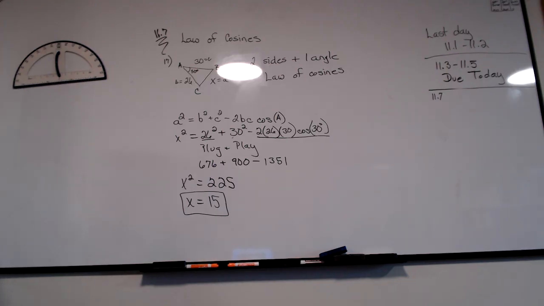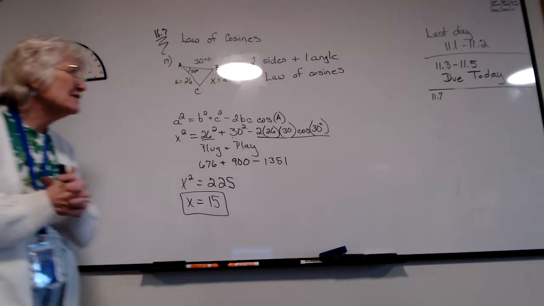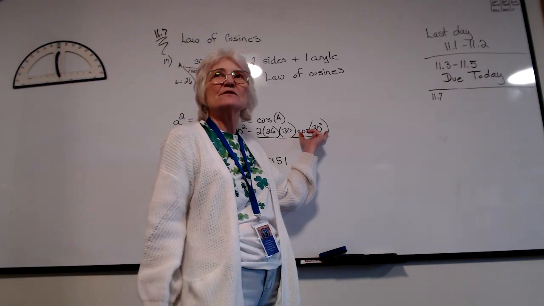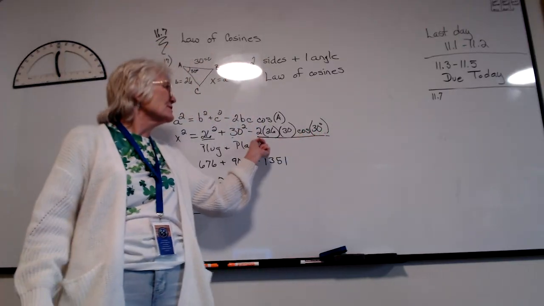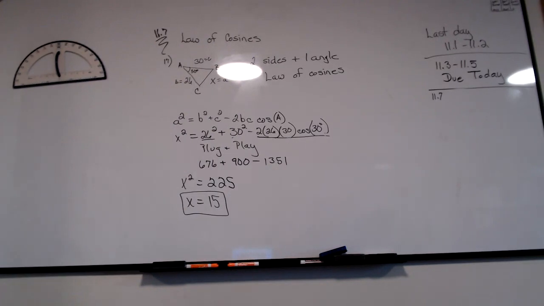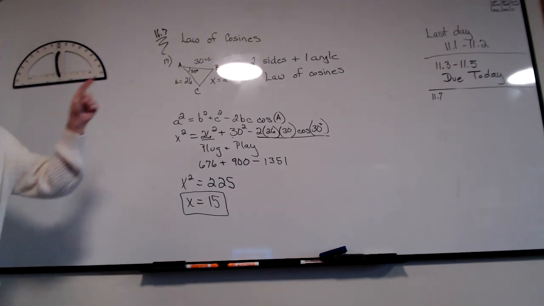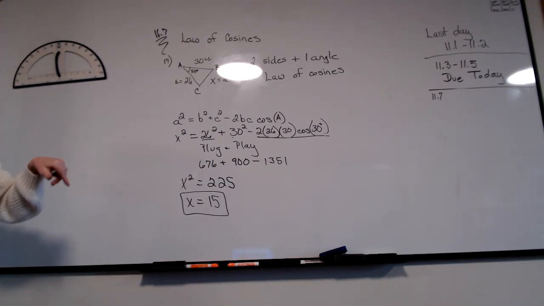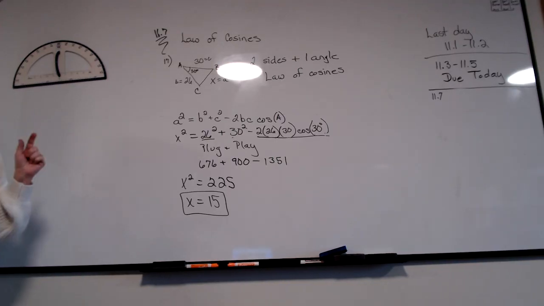That explains why I got a decimal number. I don't know why it was giving me different answers before, but somehow something was not in the calculator correctly. I always find if I do the most complicated thing first and then multiply by the other numbers, it comes out usually more correct, as long as you put a parenthesis at the end of 30 degrees. I usually do cosine 30 equals, and then I hit times 2 times 26 times 30, and that way I know it's not going to screw up.